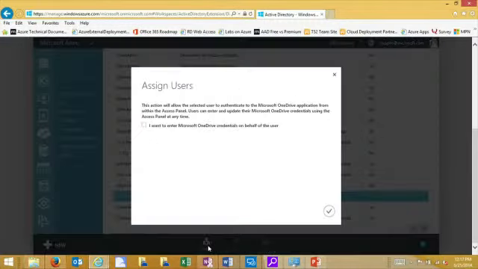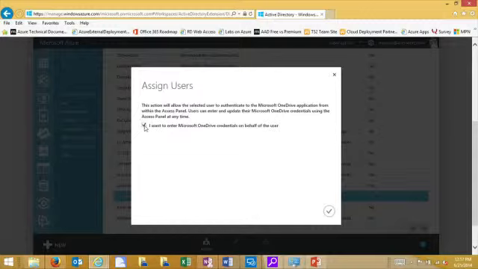So I'll click Assign, and I have an option. I want to let Karen enter her own credentials. I could just give her access to the app. But what if it's a corporate account that we're using on OneDrive, that the corporation created, and only I have the username and password, but I want to give Karen access?